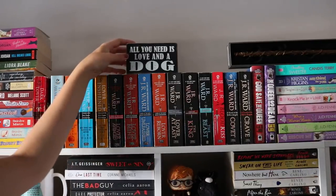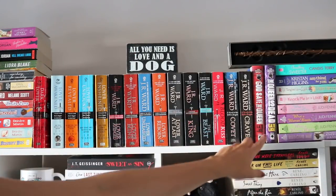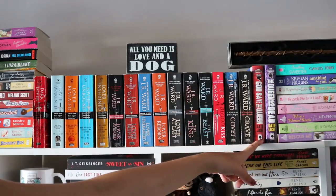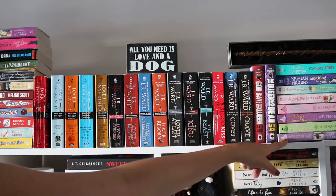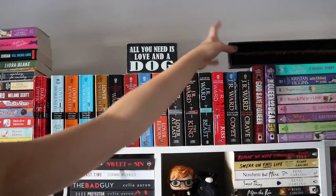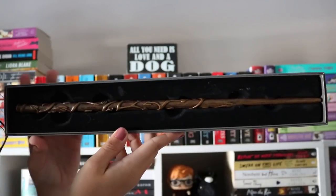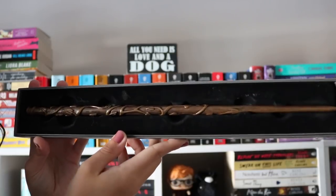Of course, I do have a dog sign. I really loved these two books — they're part of Katie Locke's series with goblins and stuff, which is really cool. More contemporary mass markets. And then I do have a wand — Hermione's wand that I got while I went to Disney two years ago. I love it, so it's up on my bookshelves.